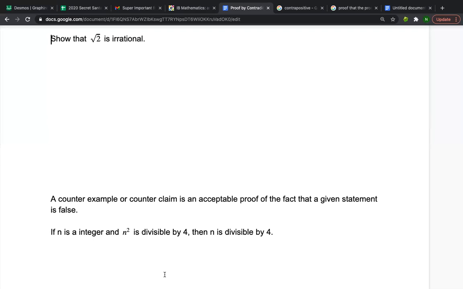In order to prove that something is true, we have to go through a whole bunch of steps. I can't just give one example of where it's correct because that doesn't mean it's always true. That just means it's sometimes true. But what I can do with a counterclaim is I just need to find one instance where it is not true. I can prove that something is false with just one bad example, okay?